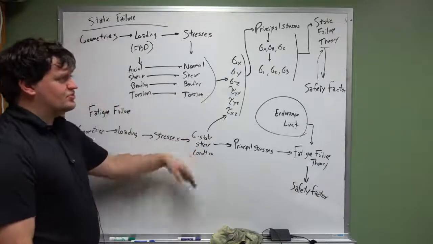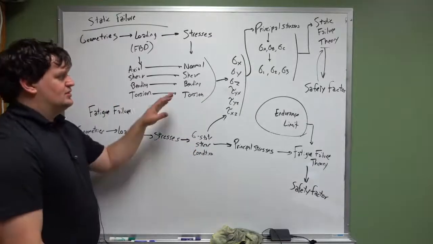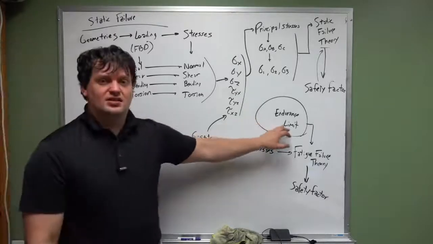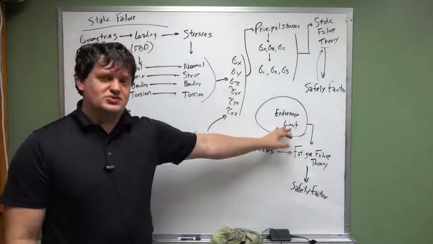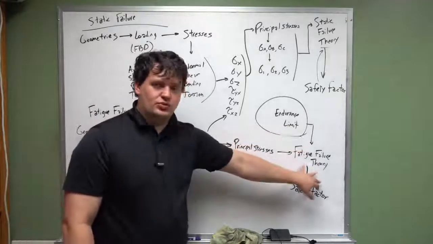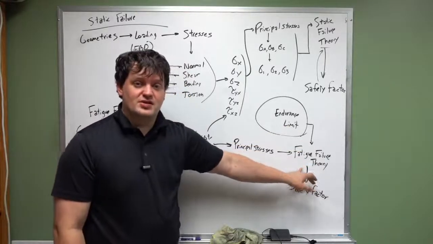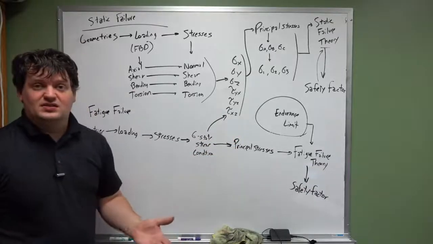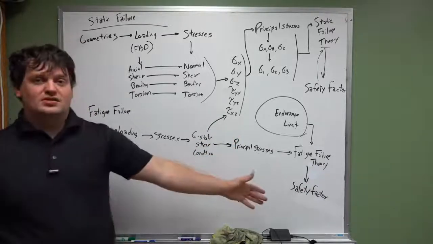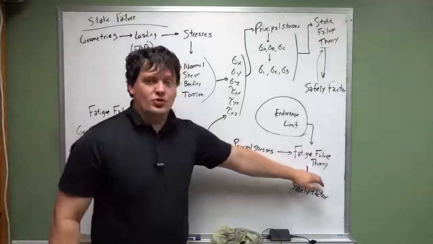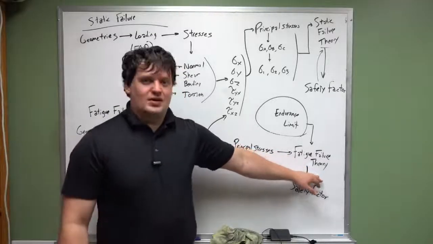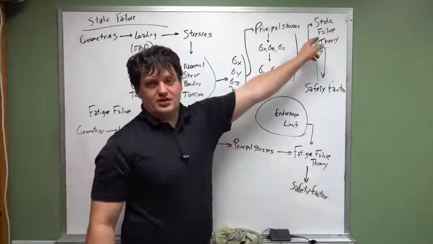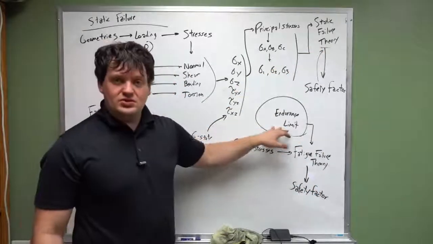We were able to step through everything. This does require one extra step, but this is it. That's the extra step that's required. You do have to go through a different set of failure theories because there's different formulas associated with them, but that's it. It is the same process, where instead of only plugging in SY or SUT or SUC into the static failure theory, you're also plugging in the endurance limit.